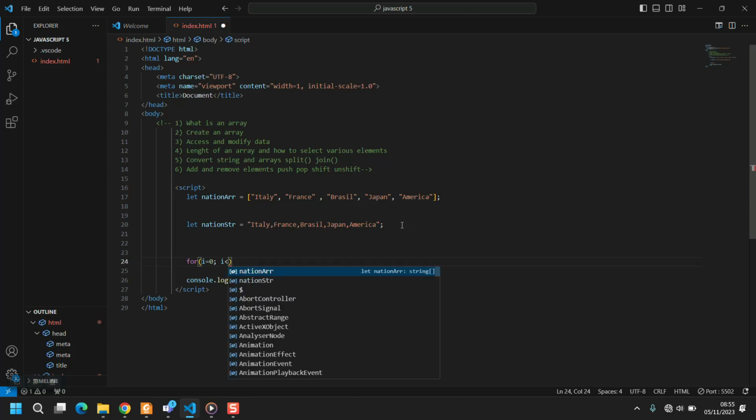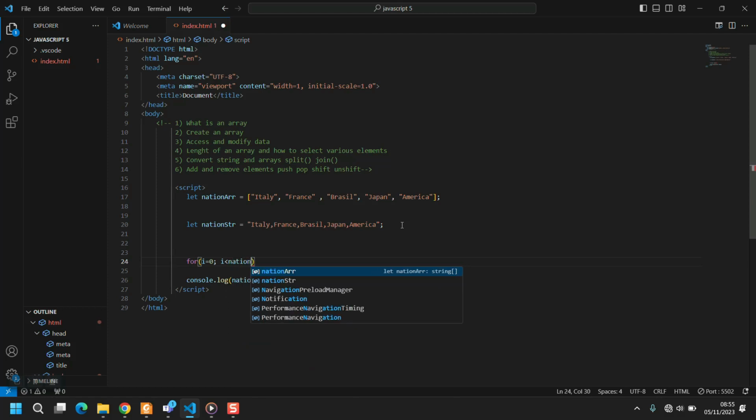If not, it's the first time, but we will talk about all the possibilities that we have with loops in a few lessons. This is how to write it.